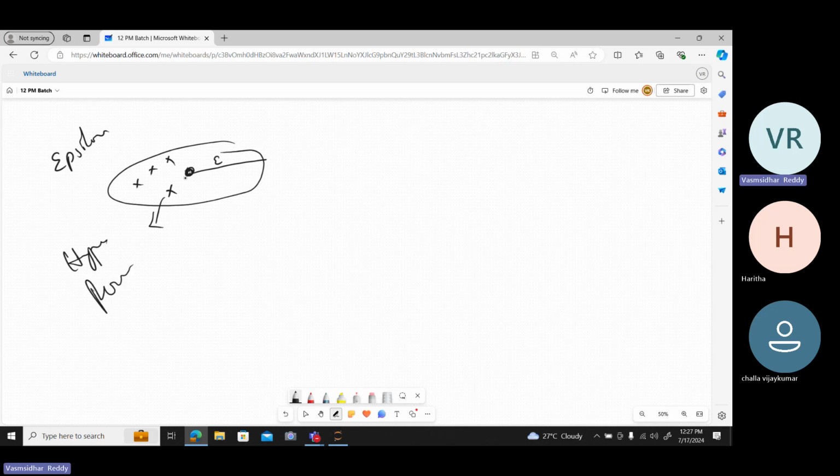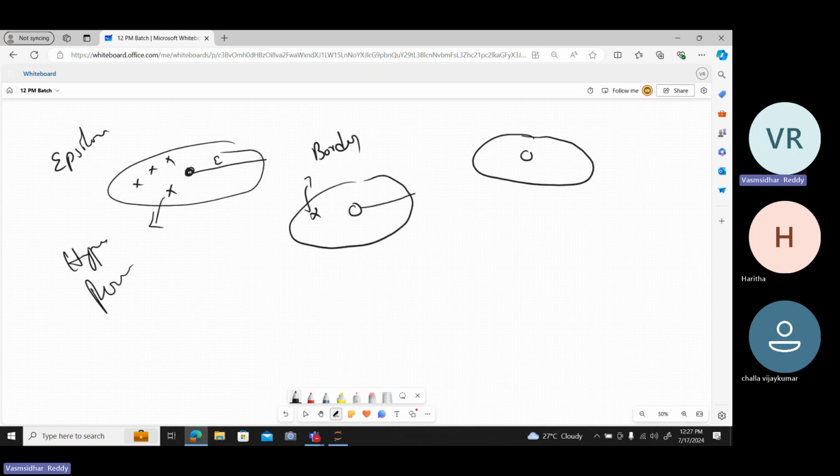If the same epsilon contains only 1 point, it is called a border point. If an epsilon does not contain any points, it is called noise.